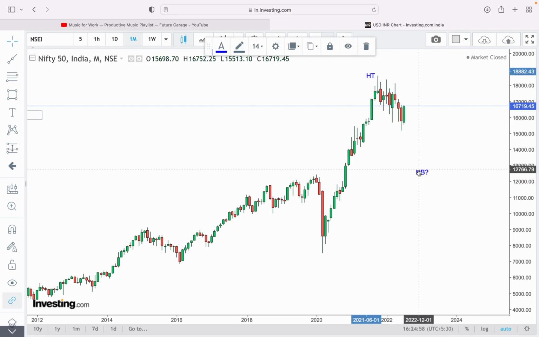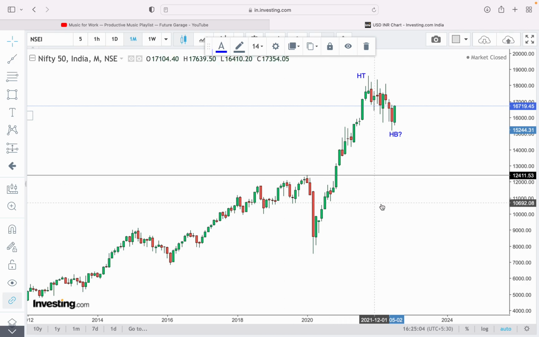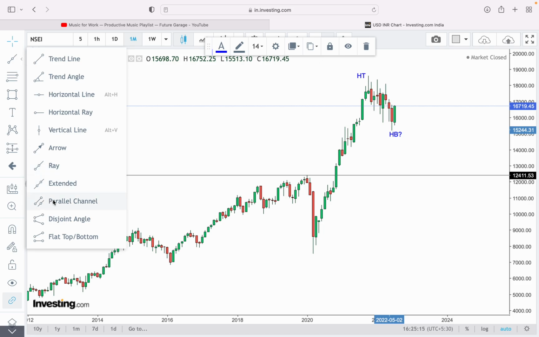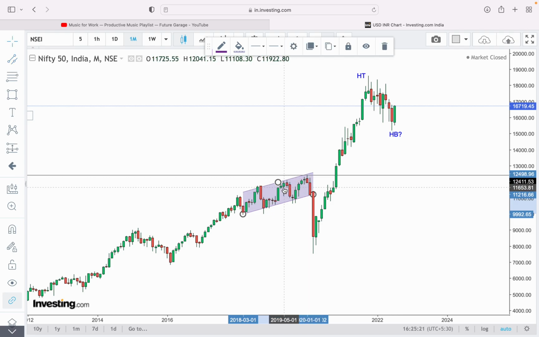We are looking at the current price action, and we are seeing this in the backdrop of 2020. We know that whenever a security creates a higher top and then moves on to creating a higher bottom, that is a breakout from a clear range. So you can see that this is a range. This is a very simple channel that the market traded in for quite some time.